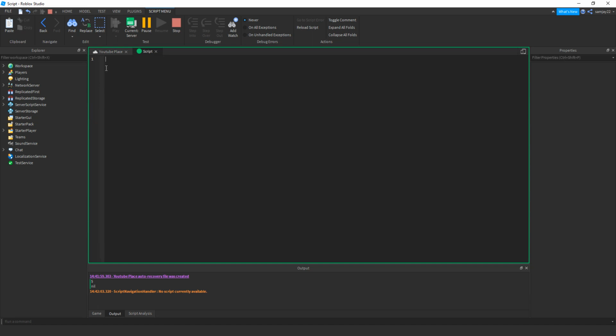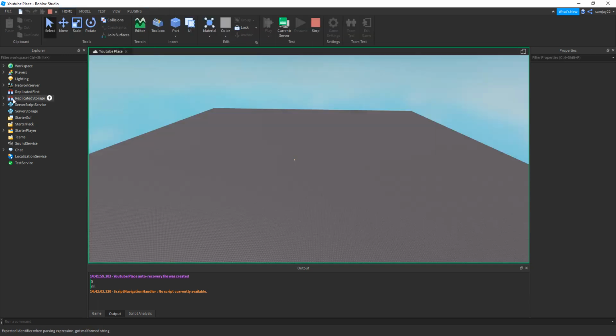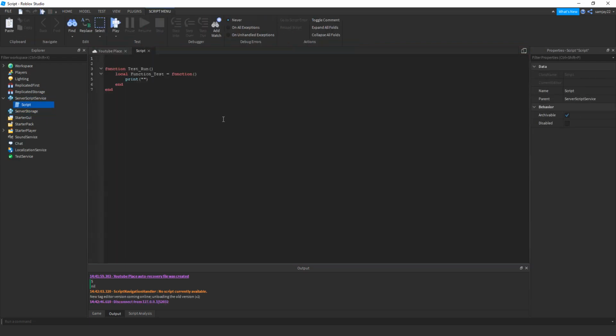Now you can also do this inside of a function. I'm going to create a function called test run, and I'm going to assign a local variable to a function. And I'm going to put a local variable inside of that function and do print 5.